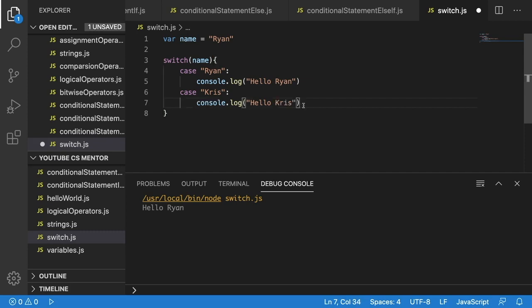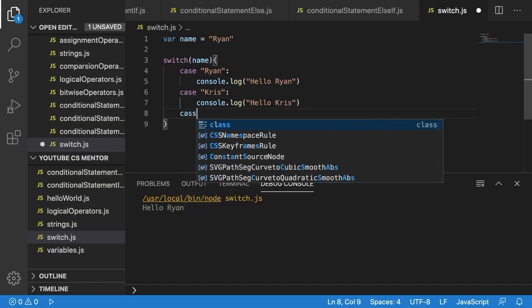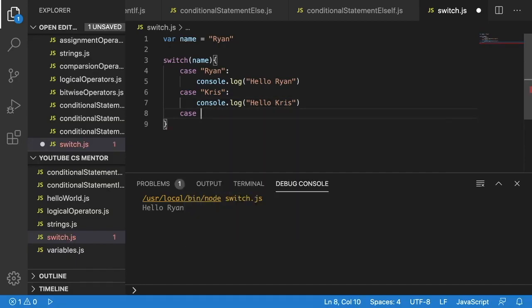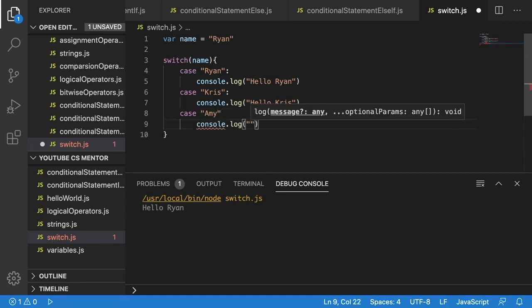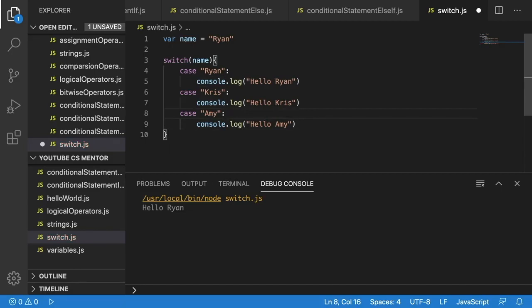So now that we've got this, we want to do a third check, which will be a third case statement, and our value will be Amy. We want to check to see if our variable is Amy. So we're going to go to the next line again, like we've done with all our other examples, and we're going to console log hello Amy. And you can see that I've forgotten my colon here, so it's very easy to forget these little things. So make sure you have a colon after all your different statements that you're checking.